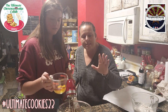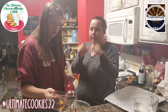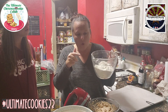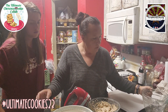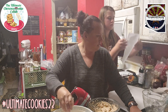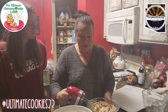Now we've got the sugar and butter creamed up. We're going to add two eggs that are room temperature and a teaspoon and a half of vanilla — we've already measured this out and broken the eggs. We're going to mix two and three-quarters cups of all-purpose flour along with two teaspoons of cream of tartar, one teaspoon of baking soda, and an eighth of a teaspoon of salt, and mix this all together. Then we're going to add in the sugar, butter, and egg mixture.